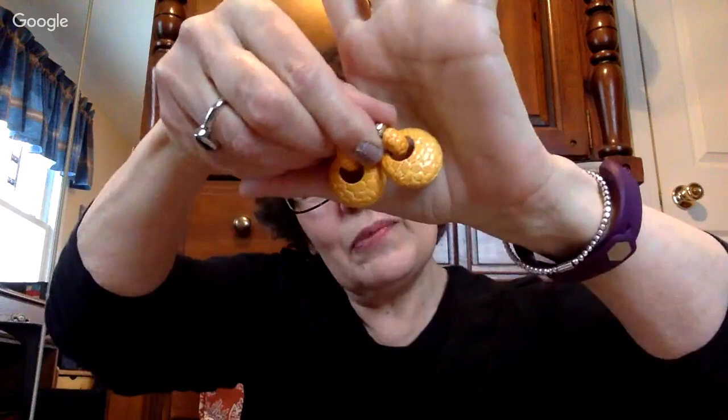I got another big diamond too — look at this. This was in Swampy's stuff. It's just plastic, but it kind of reminded me of the big diamond thing. In Swampy's stuff there are these really cool, probably 70s, doorknocker earrings. You can just tell they're older — they're enamel, textured enamel doorknockers. They're neat, you can tell they're vintage. Something you would have seen back in the probably 70s.